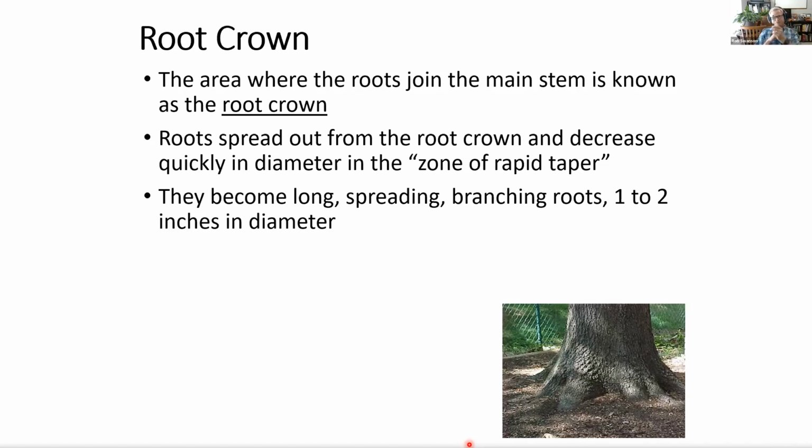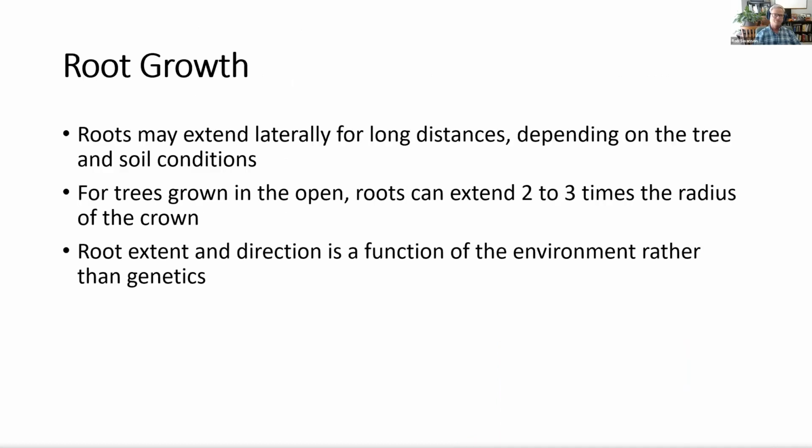So if we have our tree here and our tree begins to lean to one side, it's going to compress over here on this side of the compression plate, and then it's going to pull on the roots on the backside that are under tension. That combination of forces is what holds the tree up. We'll talk a little more about that in risk management.